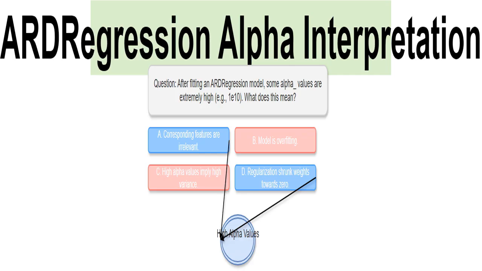I see that you're trying to understand what the alpha values mean in Scikit-learn's ARDRegression, automatic relevance determination regression. It's a Bayesian approach that helps you figure out which features are important for your model. Each alpha value represents how precise, certain, the model is about the weight given to a particular feature.